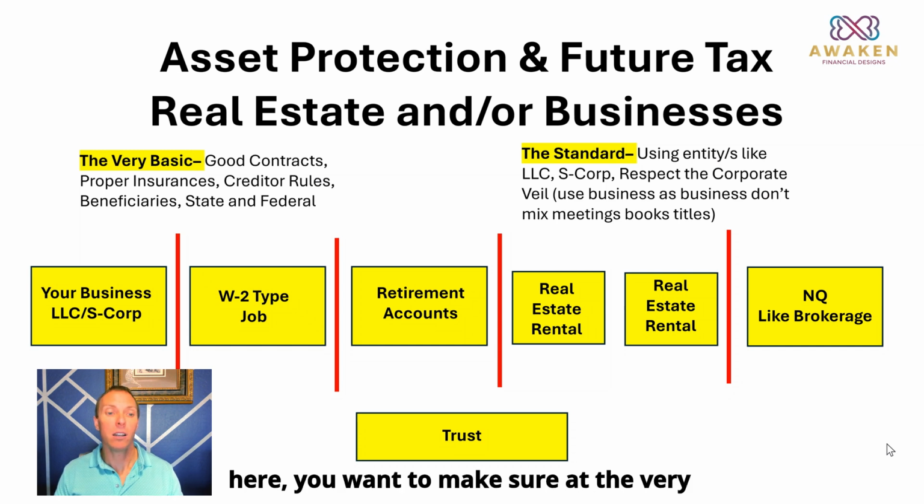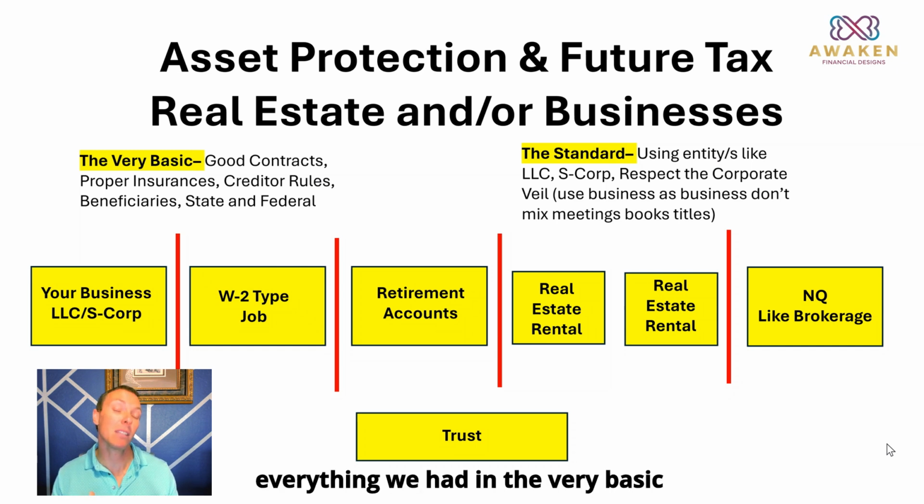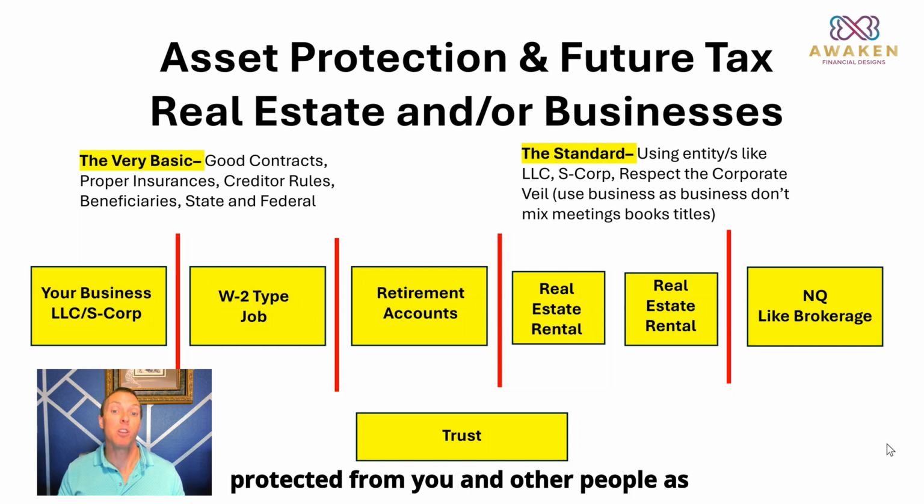Now, using this, you want to make sure at the very least that you're still going to have all of your insurances and everything we had in the very basic package. But in addition to this, we're going to have that additional layer of protection, so your assets are protected from you and from other people as well. And that's where we want to have the proper structuring. Check with your own city, your own state, and federal, but at the very least, you should have LLCs for your real estate rental properties.